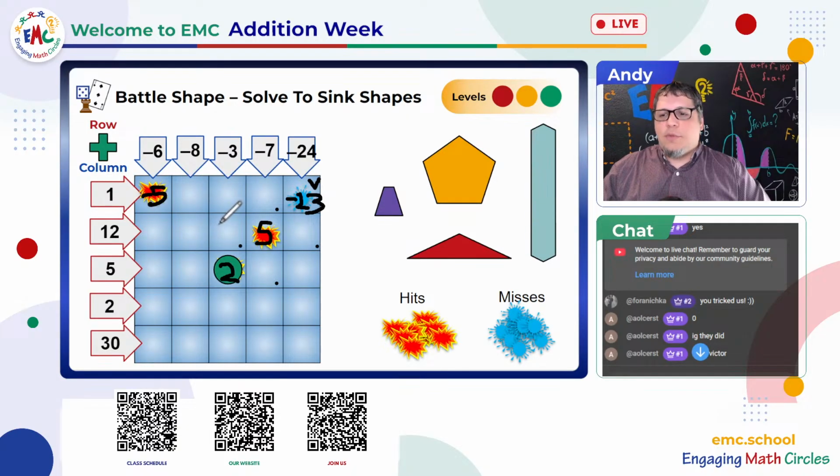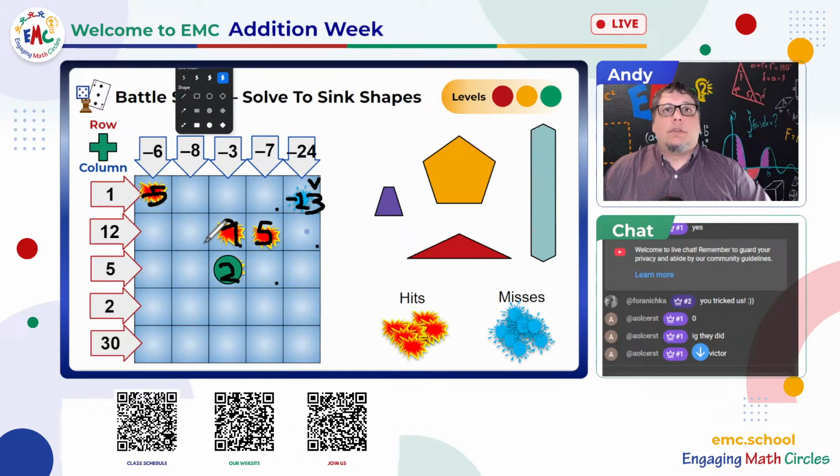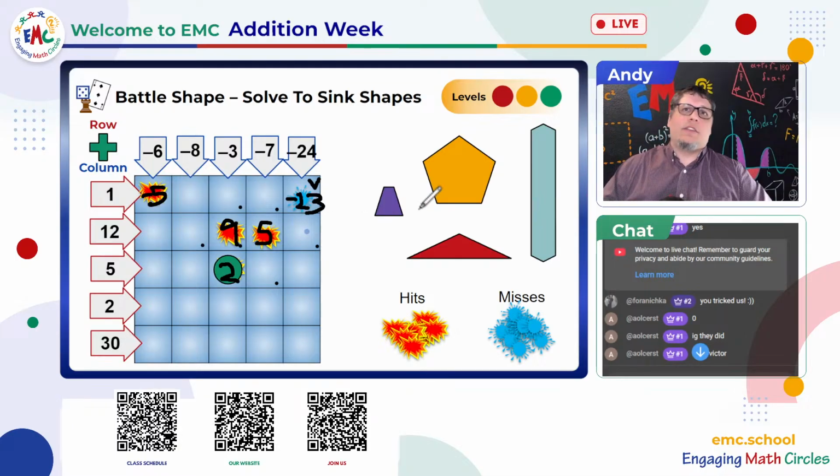Well, chat agrees with you. They said that 12 plus -3 is 9. Did they get that one? And is it a hit? They got it, and it is a hit. There's a ship there, not sunk yet. Okay, so if it's not sunk yet, probably we have to move to 12 and -24 or 12 and -8. Yeah. So try nearby. One of the ones with the black dots on it was probably going to be a hit because it's nearby.